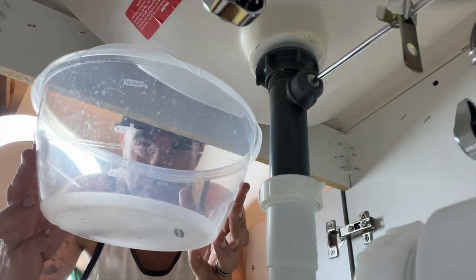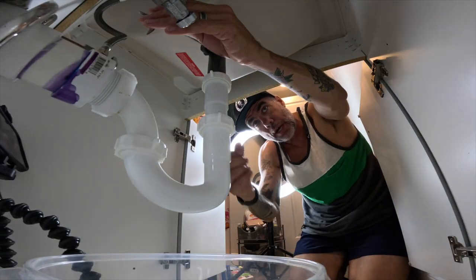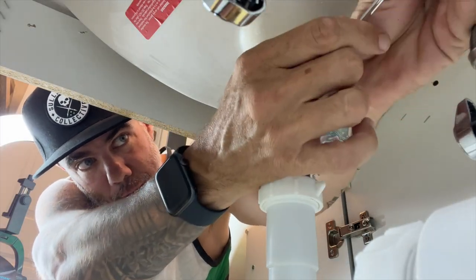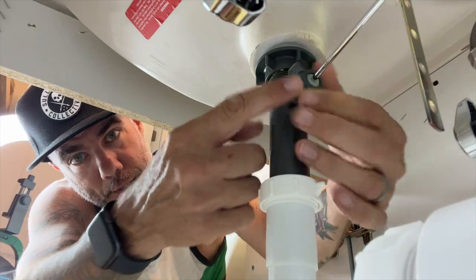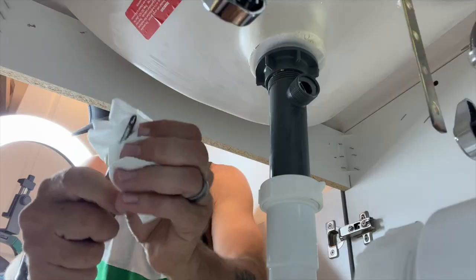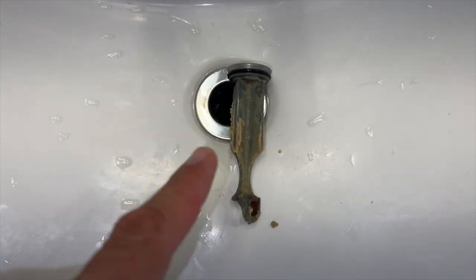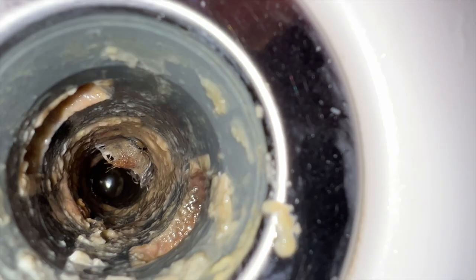Don't forget to get your bucket to catch any water. Put your bucket underneath the trap. You're going to reach back and find the little clip here that's holding the lever that gets your drain to go up and down, and you're going to remove that part first. Once you pop that piece off, put it somewhere so you don't lose it because it is kind of tiny. Then you're just going to go into that lever — the stopper right here — counterclockwise, unscrew it. Pretty basic stuff. When you take this piece out, give it a little bit of a cleanup. I always like to put things back a little bit cleaner than when I started. And then you're going to have your drain right here, your plug. That thing is pretty filthy as well, so you're going to clean that up.